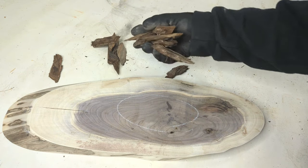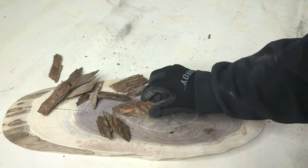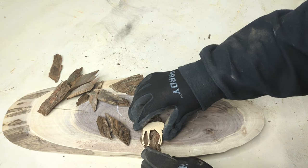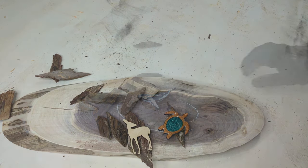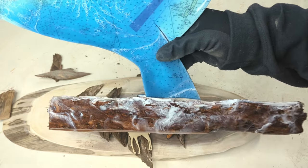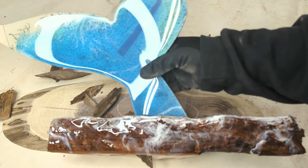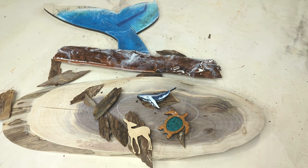I've saved all those bark pieces — there's so much you can do with them. You can cut out some shapes from scrap Baltic birch plywood to create ornaments or magnets. I'll do pendants with hardwood and epoxy, or even make wall art pieces. All of these will fly off the shelves in the holiday season. I've got about 12 usable pieces of bark from this one slice of wood, and I'll make ornaments that will sell for an average of $10 each — that's $120 extra dollars on top of what I'm making from the wood itself.